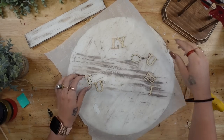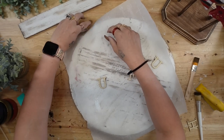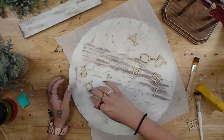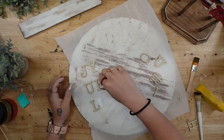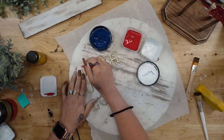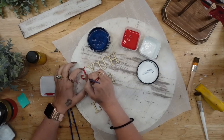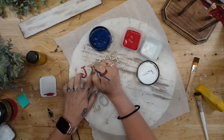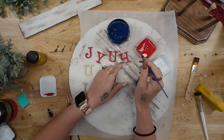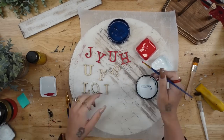Next, I pulled these letters out that I had in my stash. I believe I got these at Hobby Lobby a long time ago. And I just pulled out the word July 4th. And I laid them out red, white, blue, red, white, blue for each letter, and then painted all of the letters that I needed red, red, and the others white and blue.